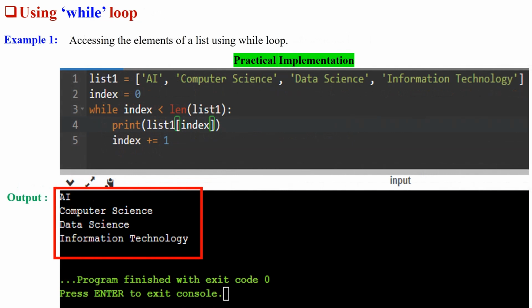The third way to traverse a list is to use a while loop. The list elements or items in Python can also be iterated or accessed using a while loop. Firstly, the len function is used to determine the length of the list, then the while loop starts from index 0 and iterates through the list items by referring to their indexes. Unlike a for loop, it is a must to increase the index by 1 after each iteration.